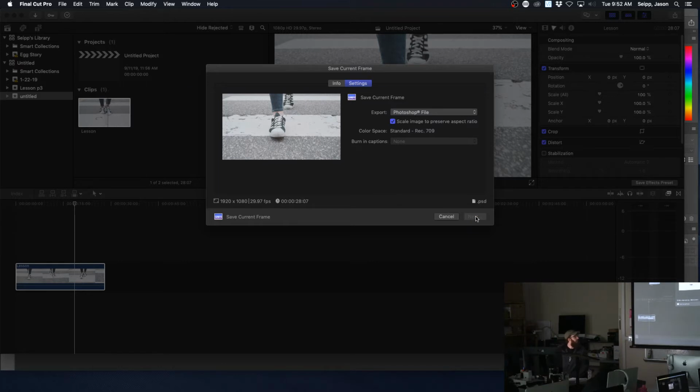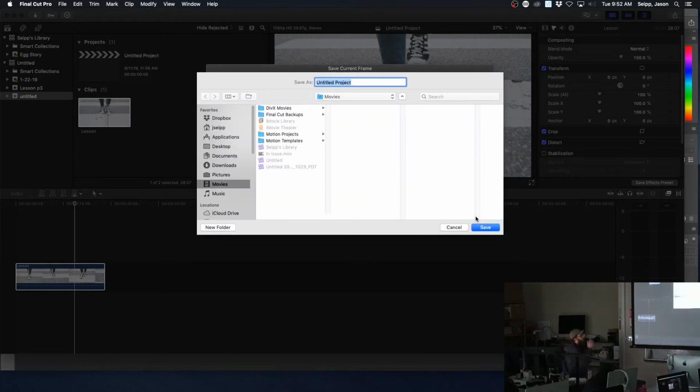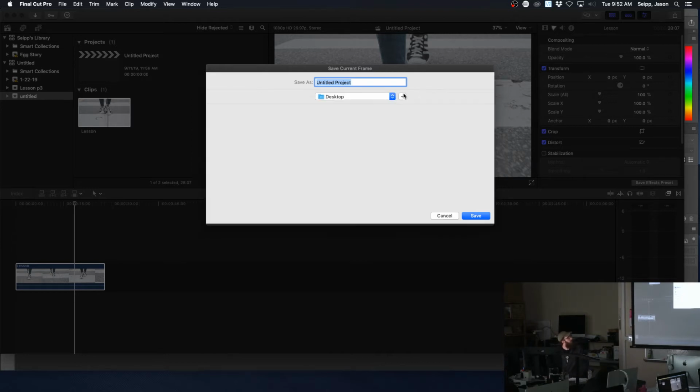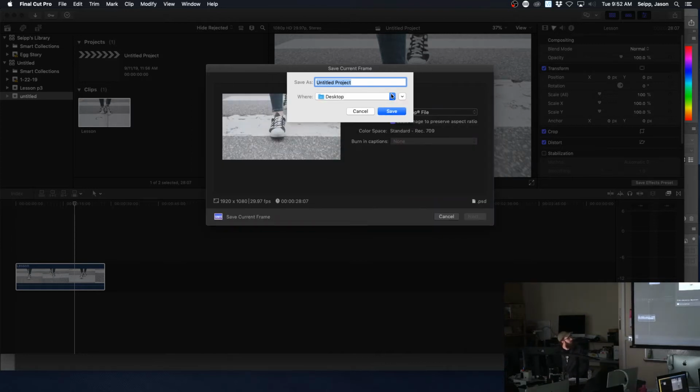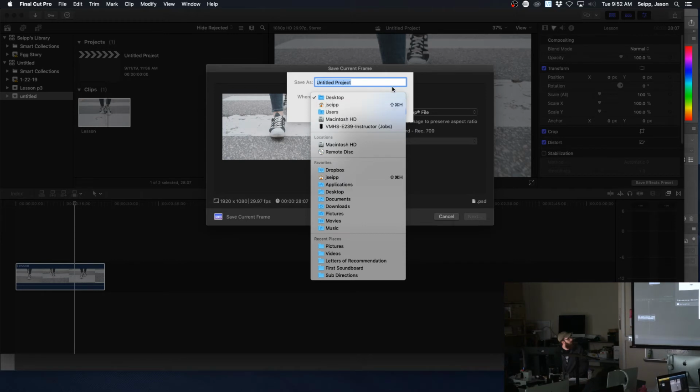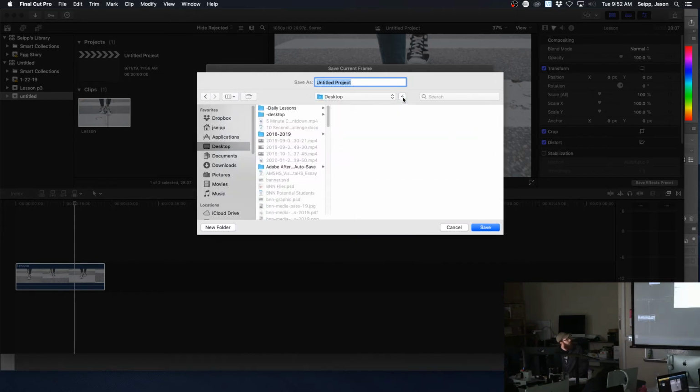Once you have that, you can go ahead and click Next, and that's where a bunch of items are going to pop up for you to choose from for your save area. Okay, you guys want to choose your desktop. As much as possible, throw all your stuff up on your desktop, so that way it's very easy for you guys to find. It's not in a hidden folder or anything else like that. Some of you guys might have this. If you have this right here, you can go down and choose desktop, or you can expand it by hitting this down arrow, and that will expand your window, so that way you can decide where you want to export this out. But you want to make sure you export it out to your desktop.